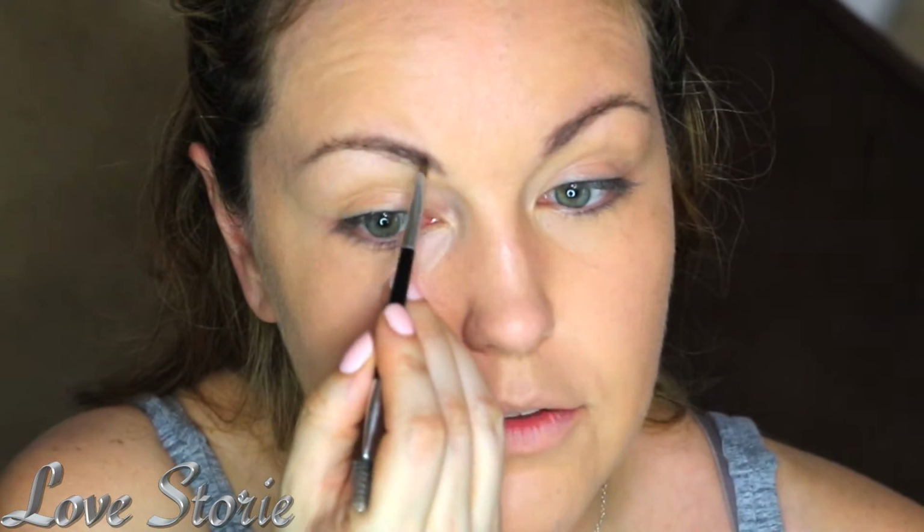Next thing I'm going to focus on is my eyebrows. I just want to get them done and out of the way. Khloe always has gorgeous eyebrows, so I want to try to make mine look full and as polished as hers looks. So just to start off, I'm going to use my Kevyn Aucoin sculpting powder and an Anastasia No. 7 brow brush. I'm just going to add color to my brows right there. So it just helps make them look a lot fuller.